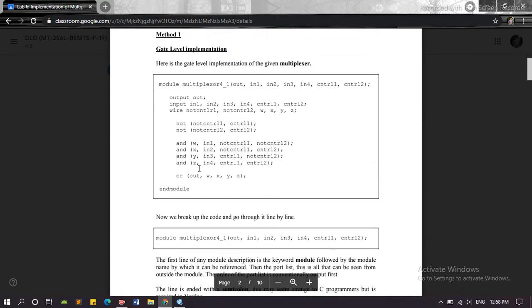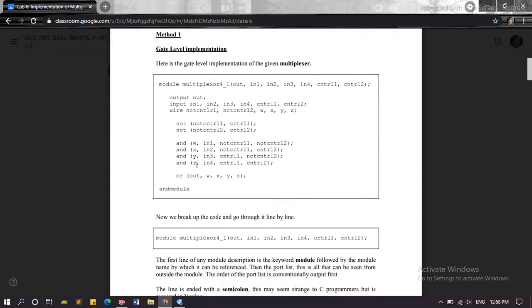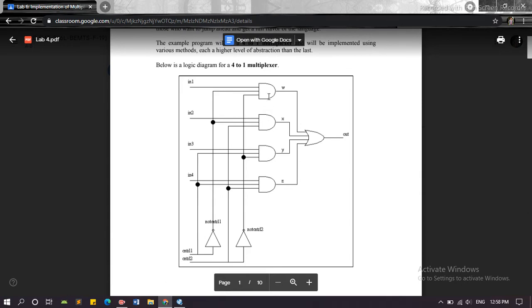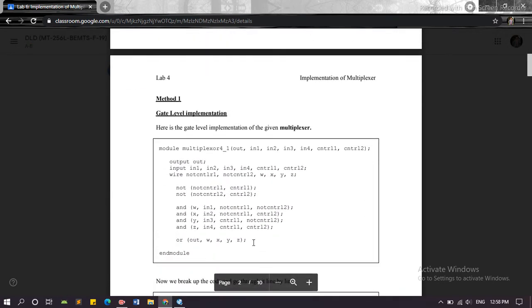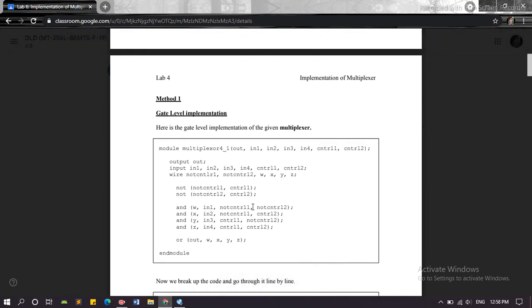And after this he declares the AND gates here, which are W, X, Y, Z, with 1 inputs. These are the AND gates W, X, Y, Z, through which the inputs 1, 2, 3, 4 pass. These are 1 inputs and control.